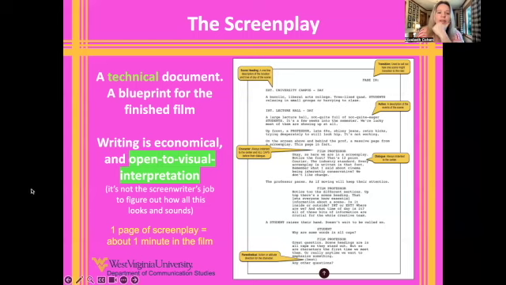And what's really interesting about a screenplay is that there's not a whole lot of details in it besides just the brass tacks of what's happening. One page of screenplay is only going to equal about a minute of the film. So that gives you an idea of how long screenplays technically are if you're talking about a 120-minute film or something, but that's a rough estimate. But I like mentioning that because I think it speaks to how bare bones the screenplay technically is compared to all of the other things that you could put in there.